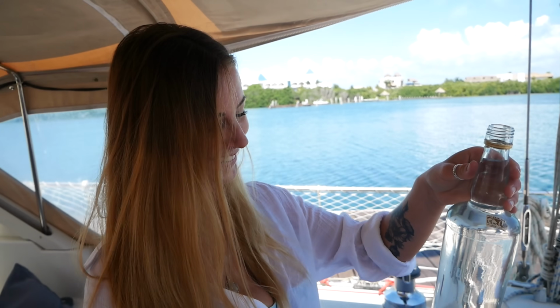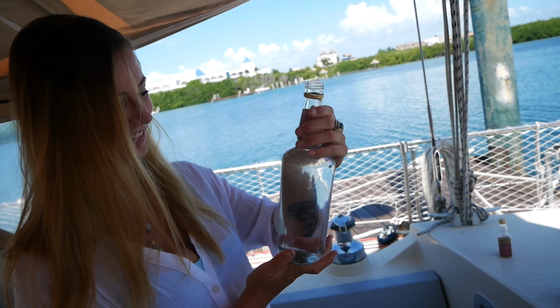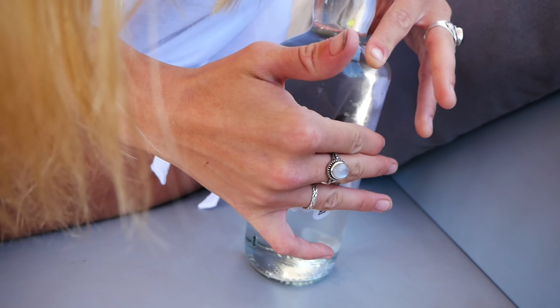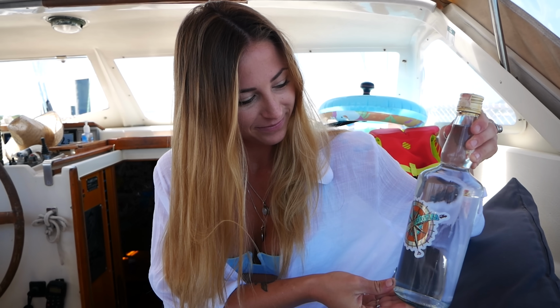Wow. Congratulations, Tay. You've made your first bottle of moonshine. Nice. Now you know what you should do. You should draw something on it with a magic marker. Or put a sticker on it. You can put a Taylor's Travel sticker on it. Proud moment. Yeah.